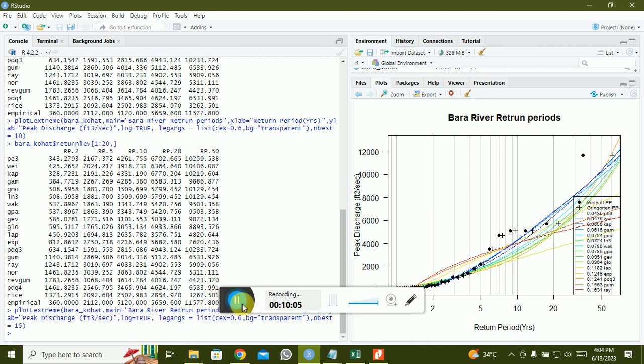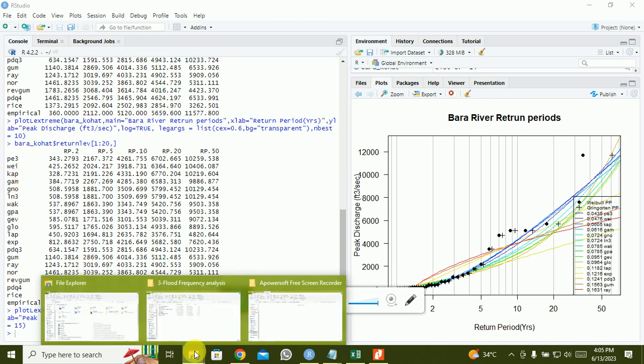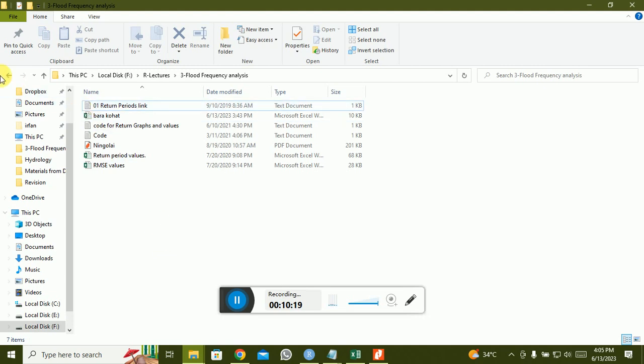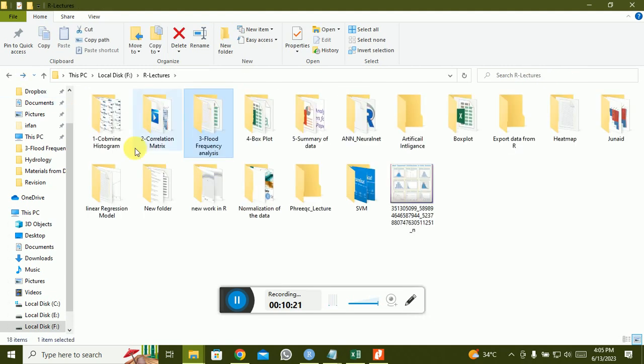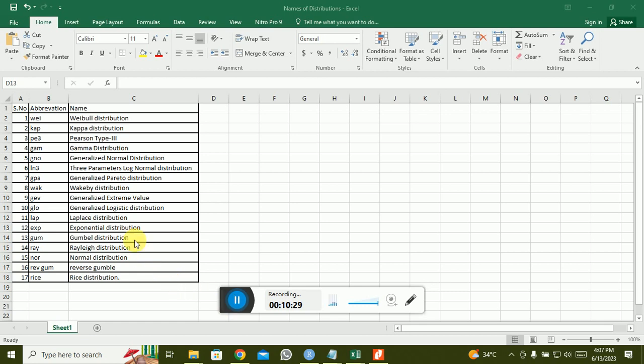Okay, so this is all about the extreme stat package. Now you can see the names of these distributions. I just checked what the names of these distributions are.